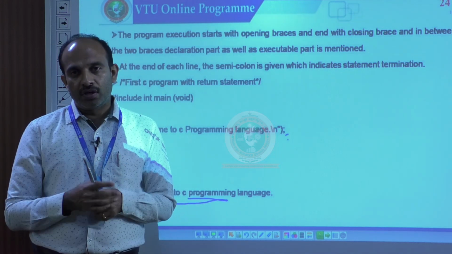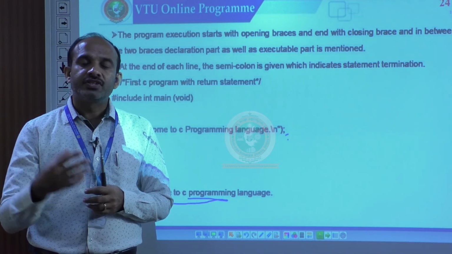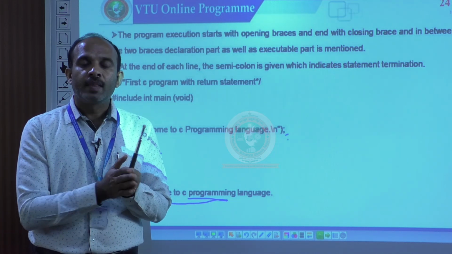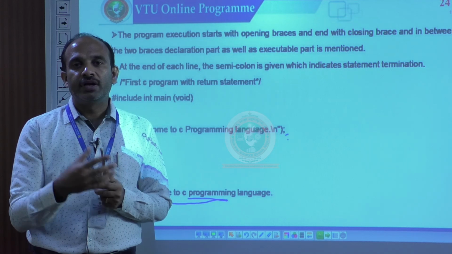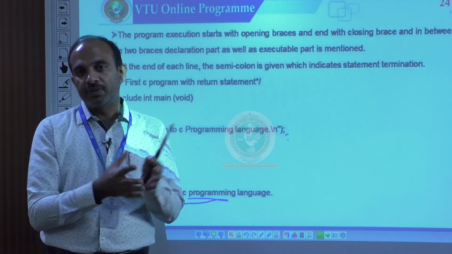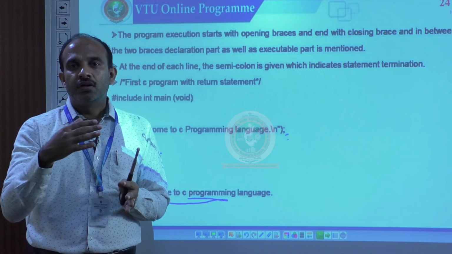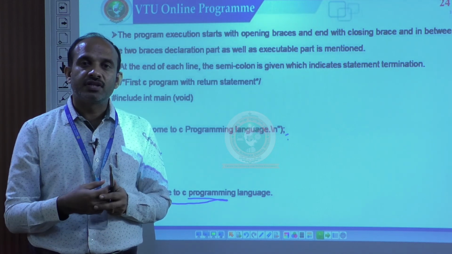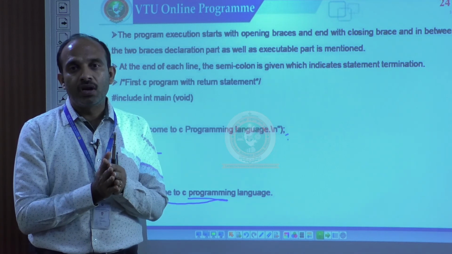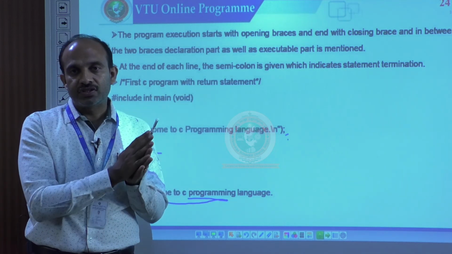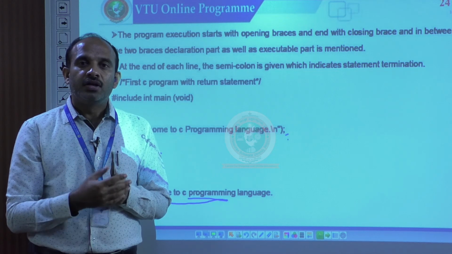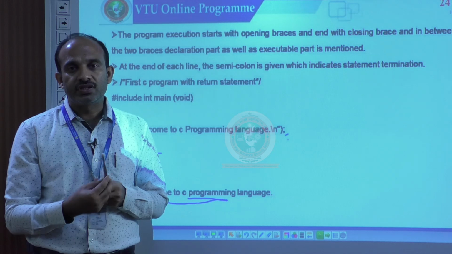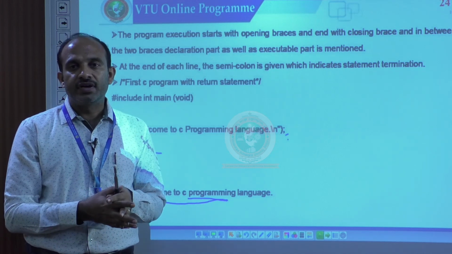Then the main function, which is where your actual program execution starts. Any input output statements or declarations of variables you keep within the main function. Variables which you want to access across functions, you can define as global declarations outside the main function. And after main, if you want to include your own function, it's a user defined function, and you can keep it in the user defined section.